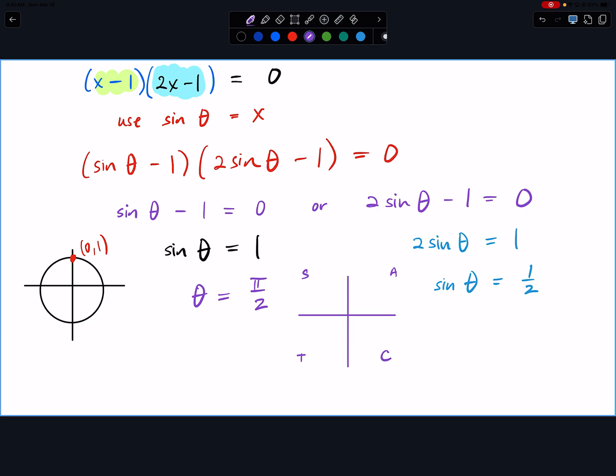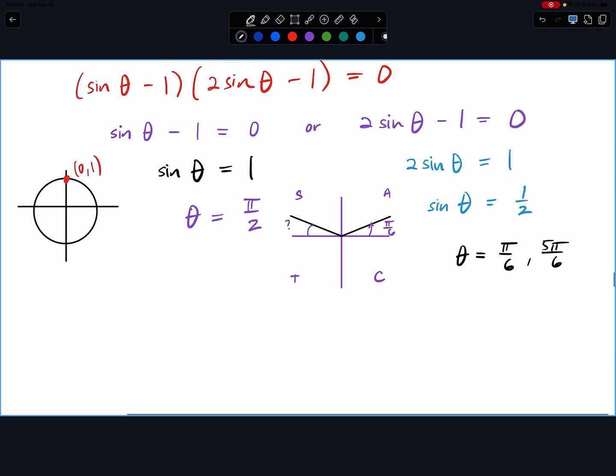Where is sine positive? 1 and 2. Good. So let's just think about quadrant 1. Which angle in quadrant 1 gives me a sine value of 1/2? Pi over 6. Okay, so theta is equal to pi over 6. Now, do you guys agree this distance right here is pi over 6? So in other words, there's another angle in quadrant 2 because that's where also sine is positive, where if I go this way, pi over 6, I should get the same answer. 5 pi over 6, good. So theta is equal to pi over 6 or 5 pi over 6, okay?